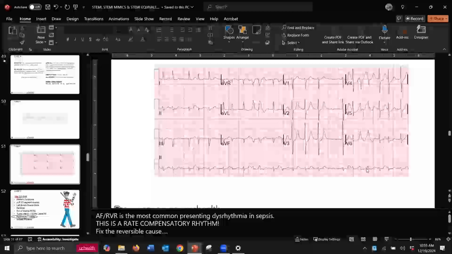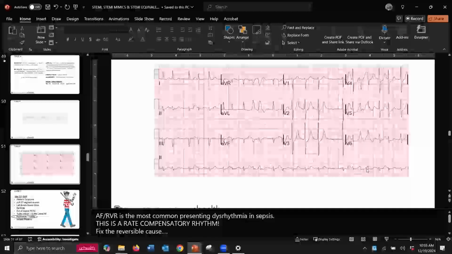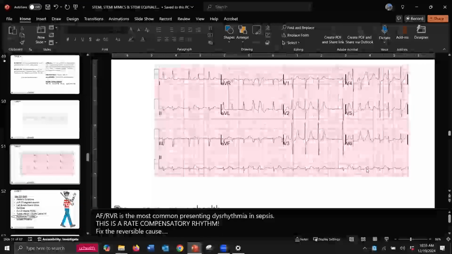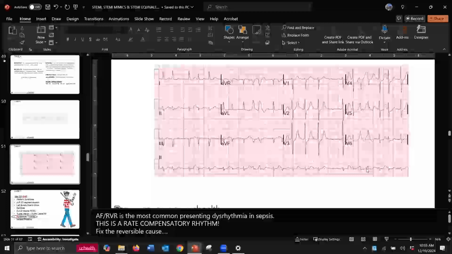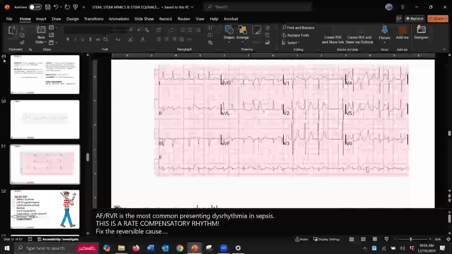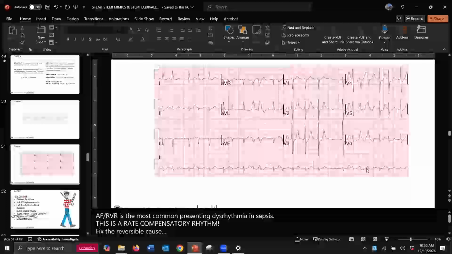When I got septic shock, I was in AFib RVR with rates in the 180s. And thank God they didn't just rate control me, because that was compensatory rate. And they recognized it, and this was 12 years ago, so I was even a little younger than I am now, right? I didn't qualify for mature adult.